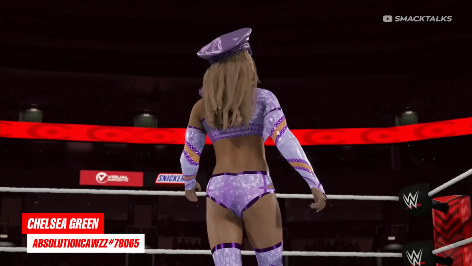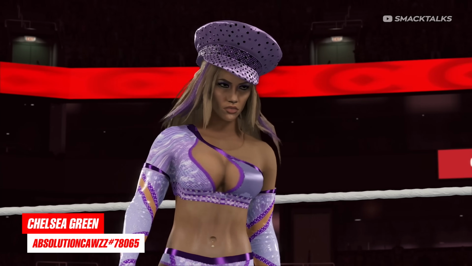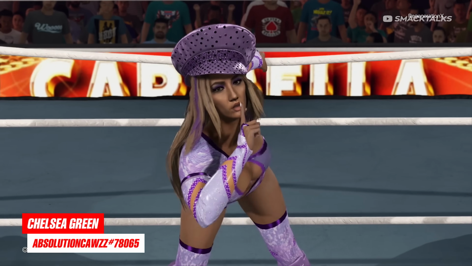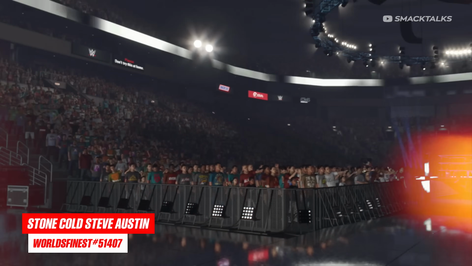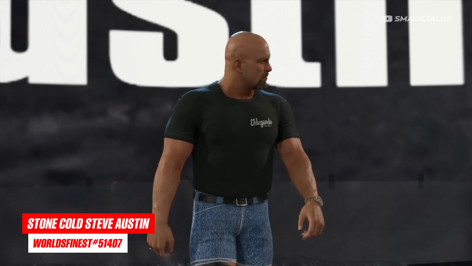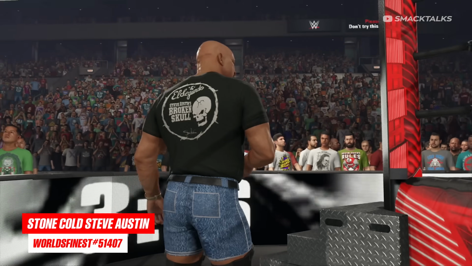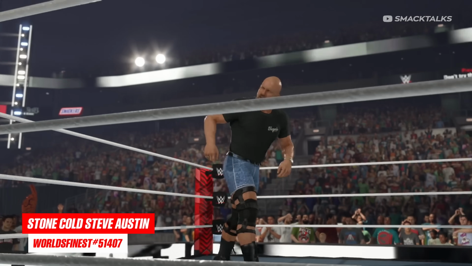Thanks to the return of the advanced entrance feature, this version of Chelsea does come with its own custom entrance, though it is worth pointing out that her old entrance is still included as a preset option, as you can find it under the name Hot Mess. Going back to more the hidden and locked superstars, World's Finest has uploaded the MyFaction exclusive version of Steve Austin that was released to celebrate Stone Cold Day, with this version of Austin seeing him wear a black El Segundo shirt to promote his Broken Skull IPA.